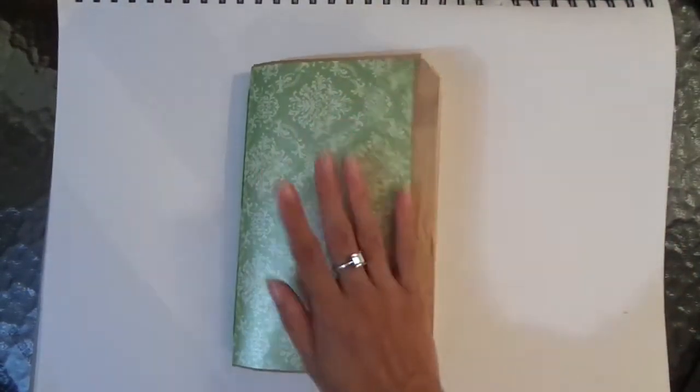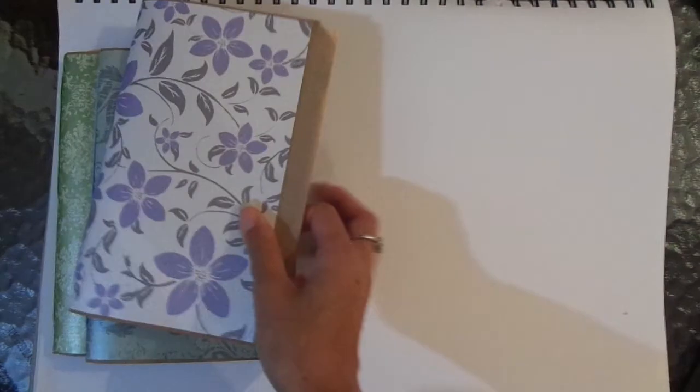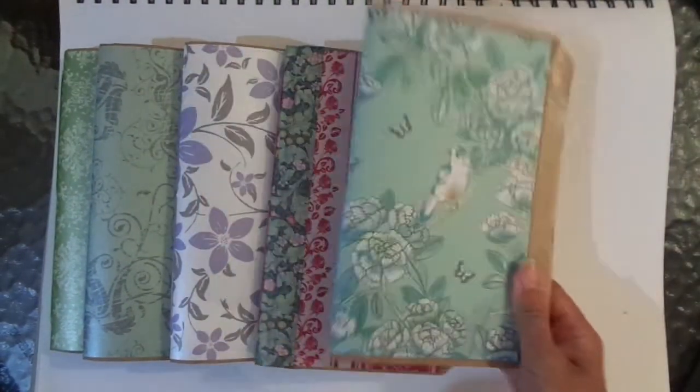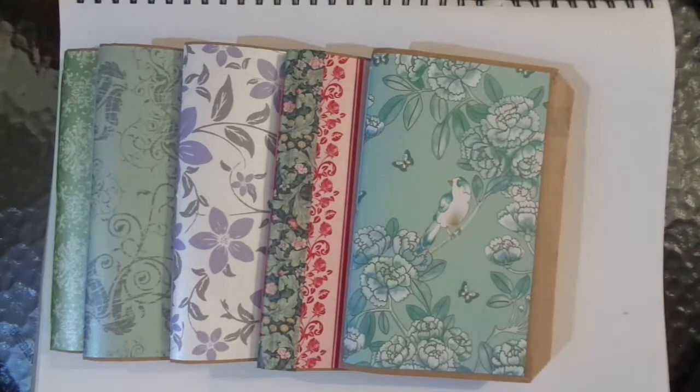Alright, well, they are my fairy tale journals. Let me know what you think. Like I said, a bit of a different style from me. I just use what I have and it's fun.